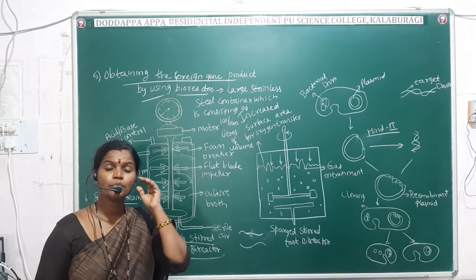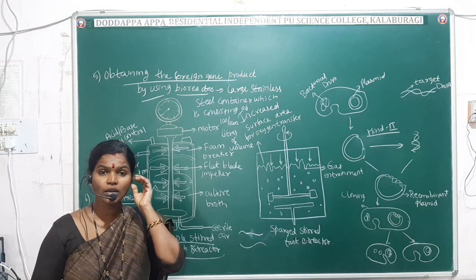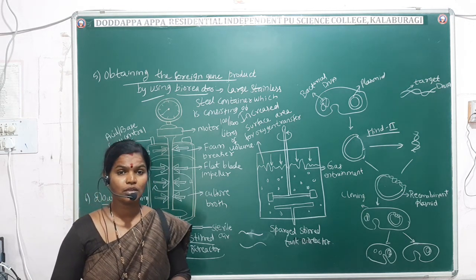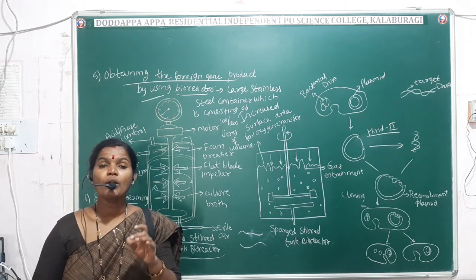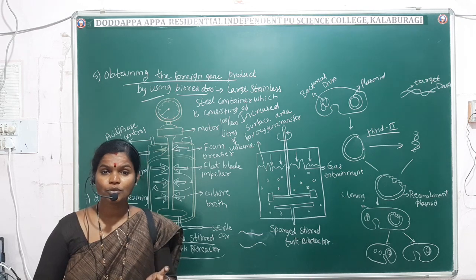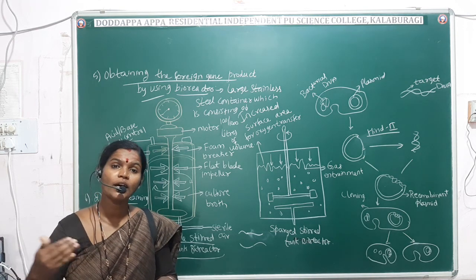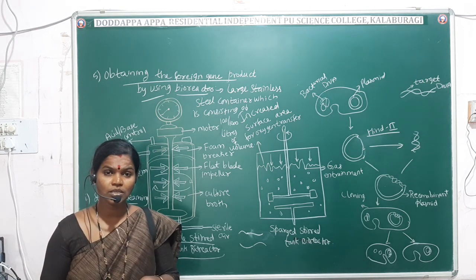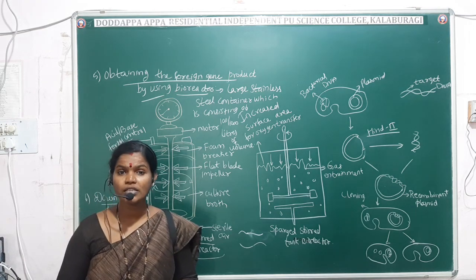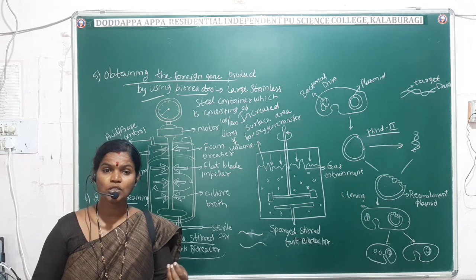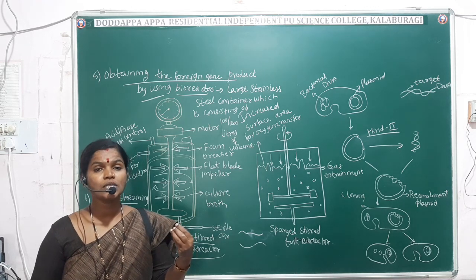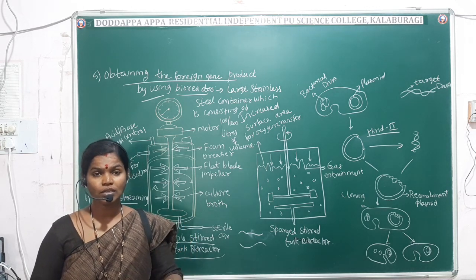Next step is insertion of the recombinant plasmid inside the host cell. Before the insertion of the recombinant plasmid, the host cell is treated with cold calcium chloride solution, then taken to a high temperature of 42 degrees Celsius, and then once again back to ice. After that we are going to see the creation of small pores on the cell wall, in which we are going to insert the DNA.